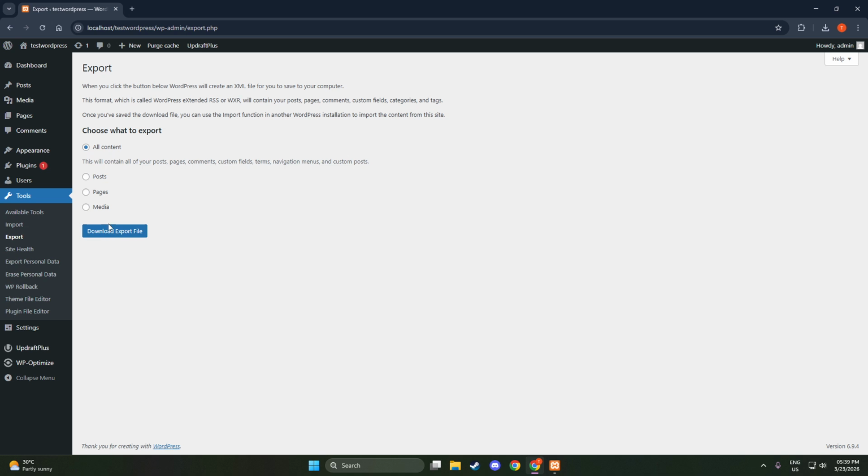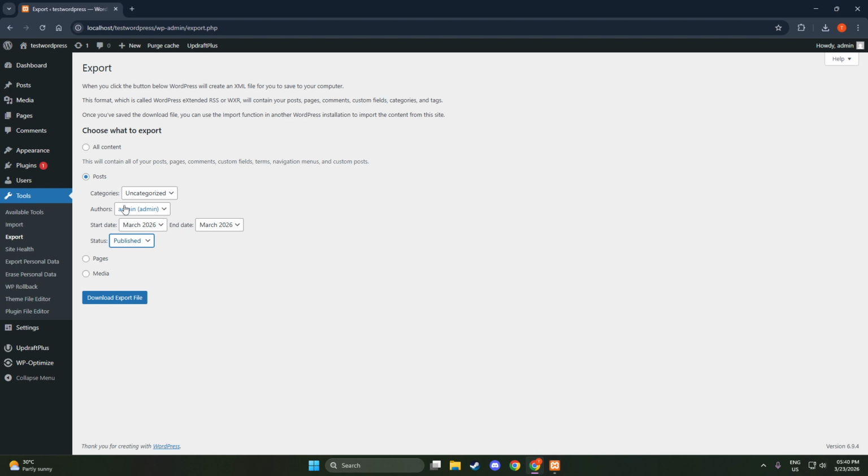If you only need certain items, you can choose specific content instead. For example, picking posts lets you narrow down by author, category, date range, status, or even specific content types your theme or plugins add. Similarly, selecting pages limits the export to just your static pages. This is useful when you're collaborating across sites or archiving particular sections without carrying everything over. Take a moment to set these filters carefully so the export includes exactly what you expect.